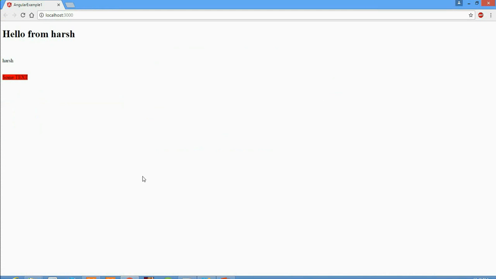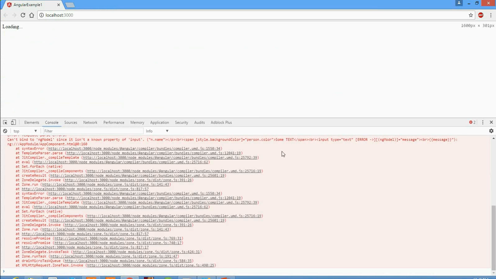Now let's reload, and it is not running. As you can see, I got an error like ngModel is not a known property of this input.